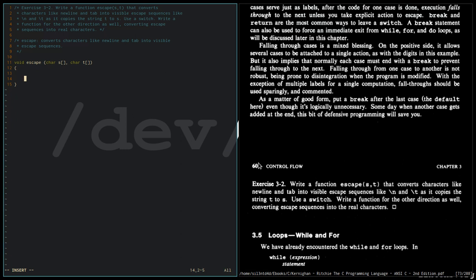So for i equal to 0, it copies the characters from the string t to s, while t[i] is not equal to the null character, incrementing i.